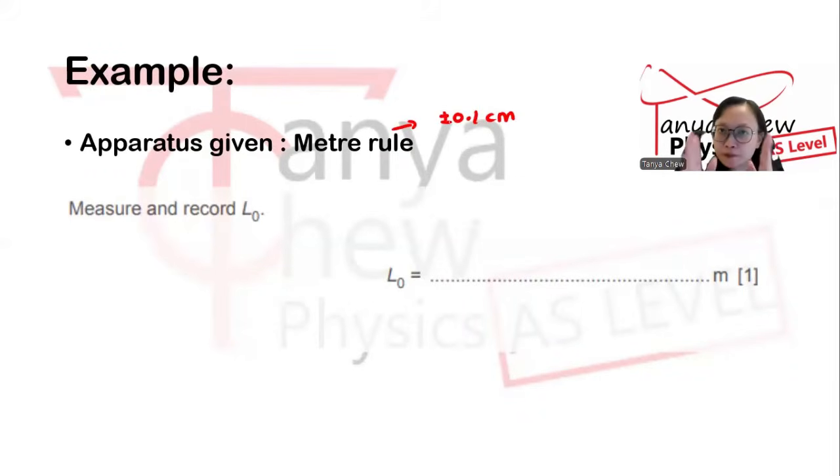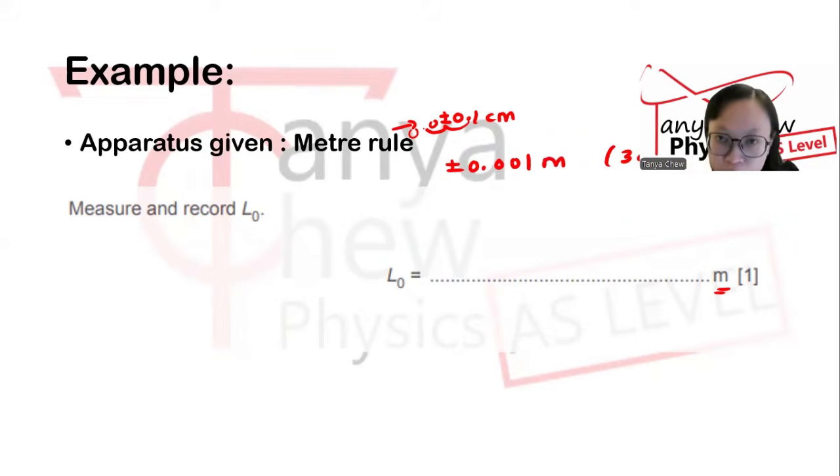But hey, stop right there. Look at the units given here. This is in meter. That also means that the question wants you to record the reading in meter. So how do you go about that? All you need to do is just convert the smallest division or the sensitivity or the absolute uncertainty of your meter rule to meter. If you want to convert cm to meter, all you need to do is divide by 100. So you just shift the decimal point by 0, 1, and 2. So the absolute uncertainty of your meter rule is 0.001 meter. This is 3 decimal points.